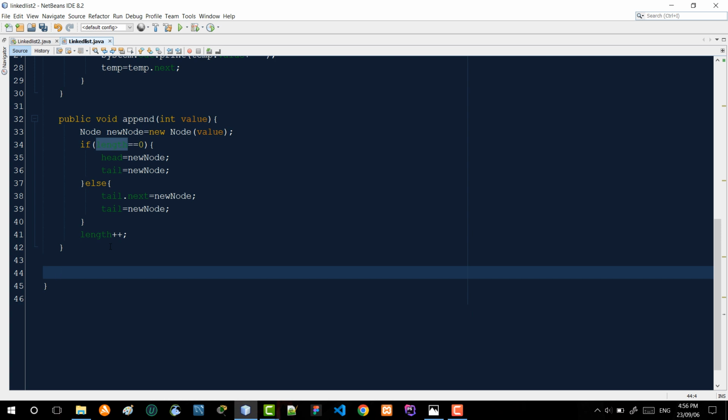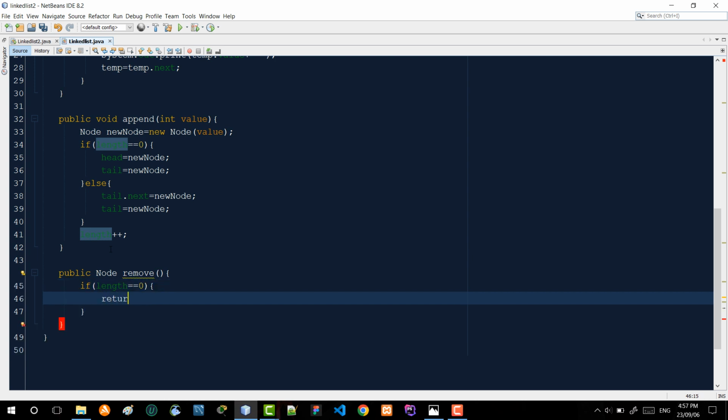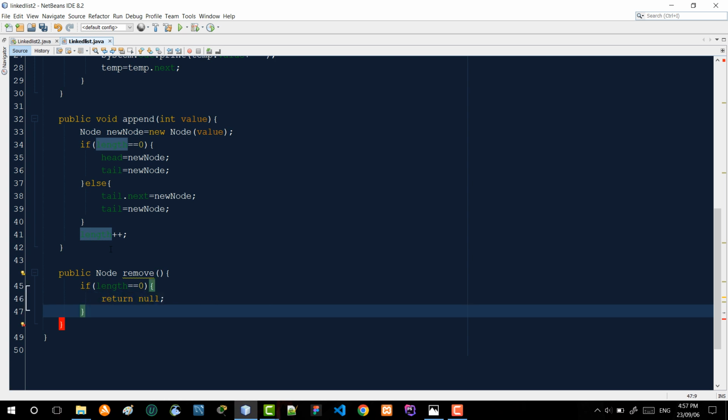If you want to remove the last node of the linked list, we can use another function, for example public Node remove. If the length is equal to 0, we return null because there is not any node in here.